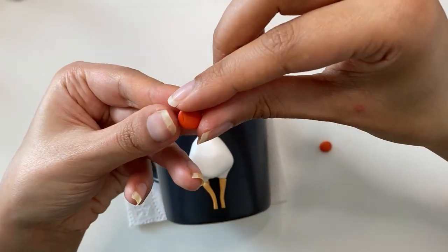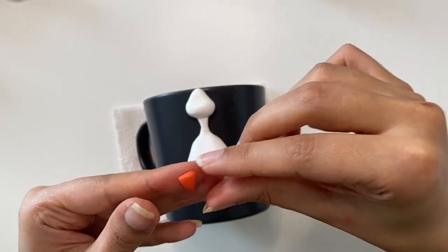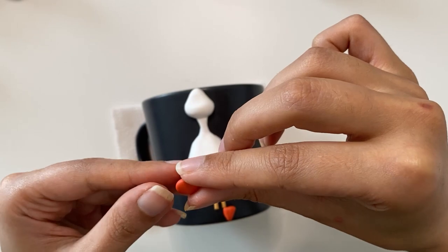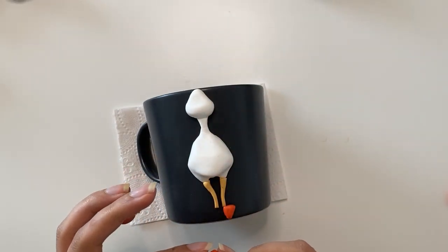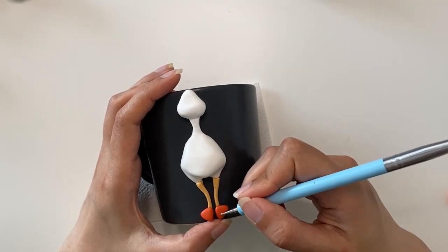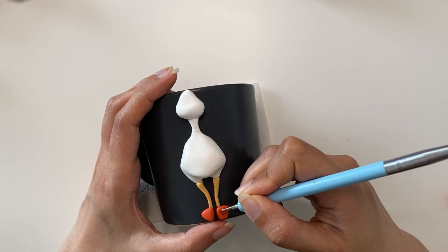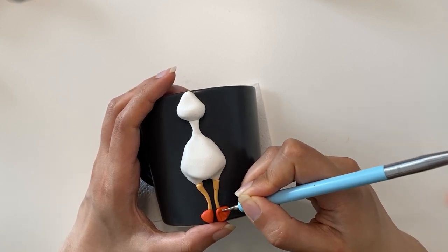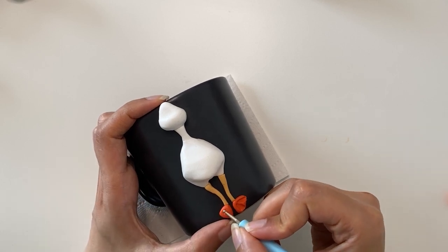Now take each foot and try to make a triangle by pressing all the sides with three fingers and place it on the mark. Do the same thing for the other foot. Now take your dotting tool and start defining two lines on the foot. Repeat the process for the other foot.